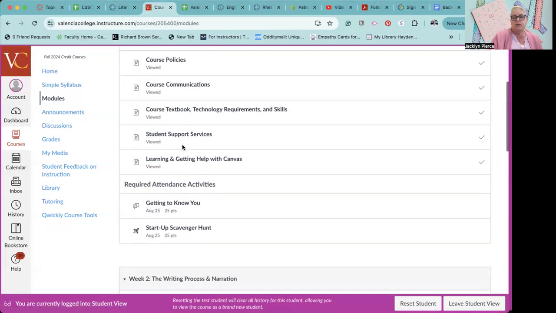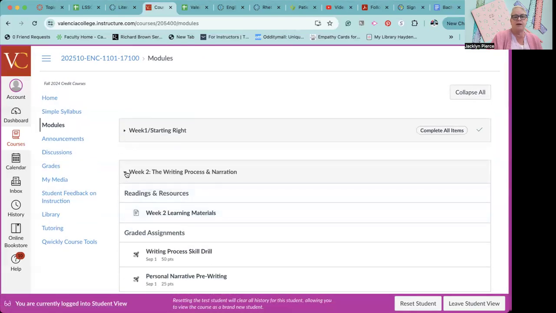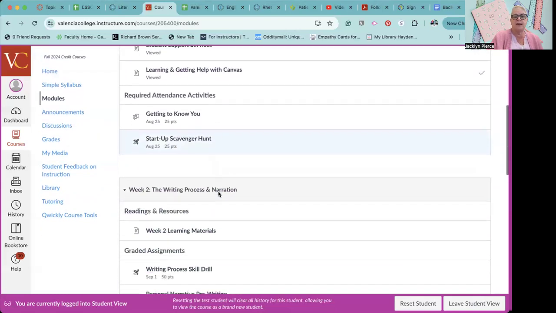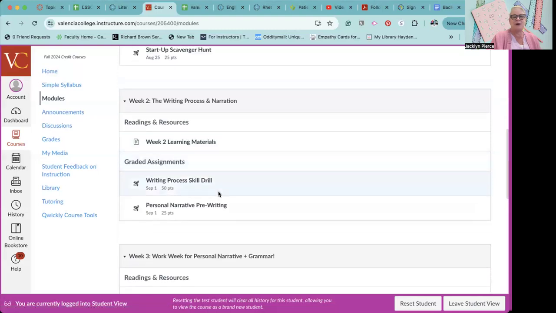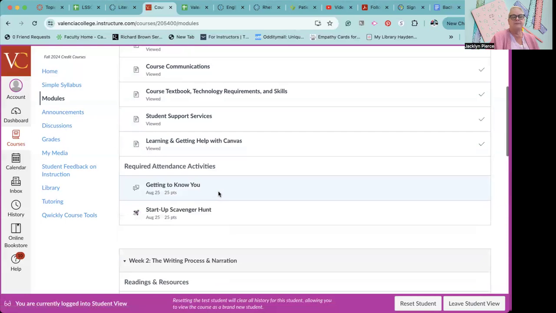When you're finished with the module, if you want to make it smaller so you don't have to stare at all those links, you can click on that little drop down arrow. You can always click it again to make it big again. So especially with this first one, it does take up real estate on the page. So if you want to make that small once you're finished with unit 1, you know, it's all good.